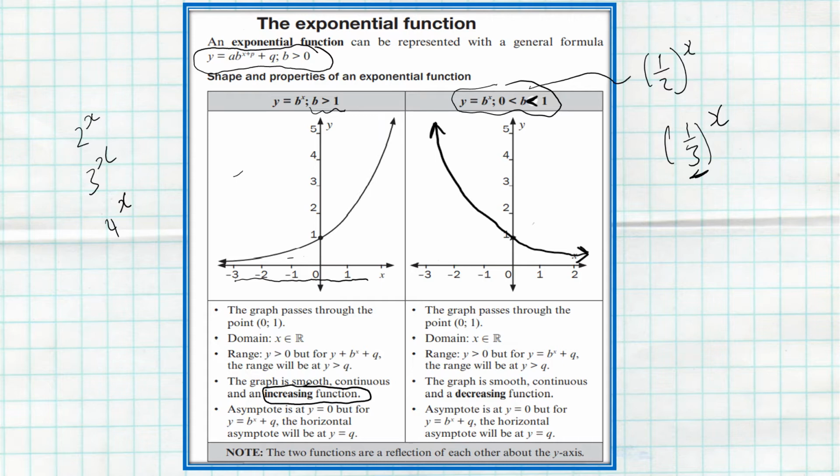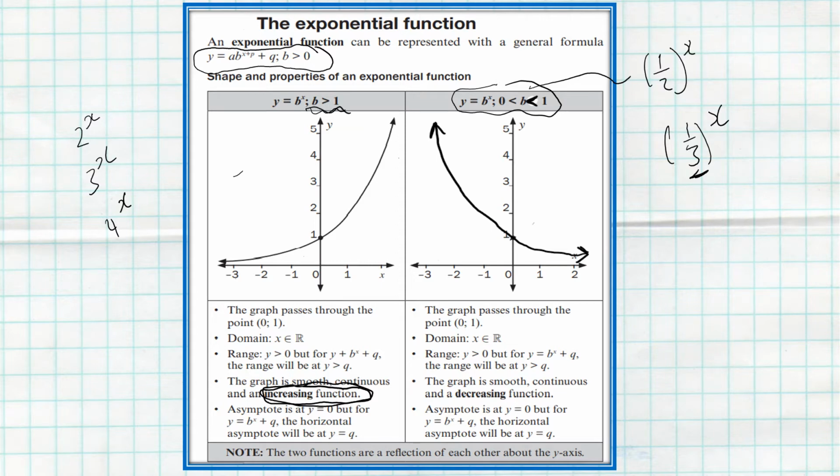Are also increasing. So, but if we choose maybe to go this direction, as we are moving down, the values of y are decreasing, as you can see. Also, as we are moving down, as we are moving towards that side, the values of x are also decreasing. So they're doing the same. So we call this function an increasing function. But how do you know? You check the value of b, and also that shape can help you.